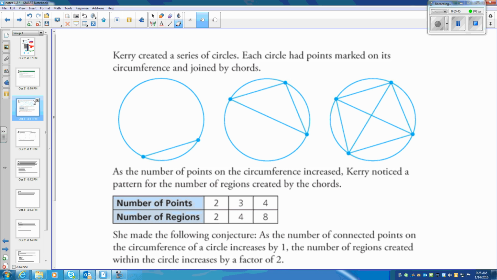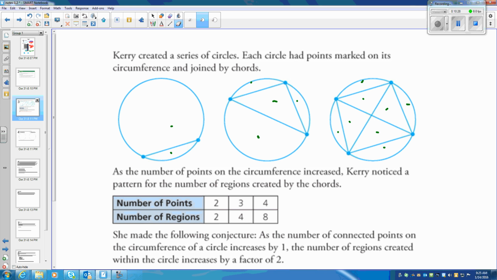We're putting points on the circle. So in this circle, I put 2 points, and I can draw one line in between those 2 points, and I get 2 separate regions. If I take a circle and I put 3 points on it, and I connect the dots, I actually get 4 separate regions. I put 4 dots on it, and we play connect the dots, but you can connect any dots, so I can connect the dots across, over and over in every single one. So how many different spots do I end up with? 8. Okay.